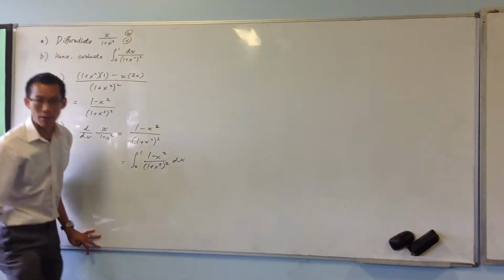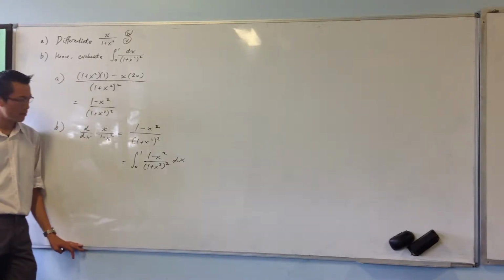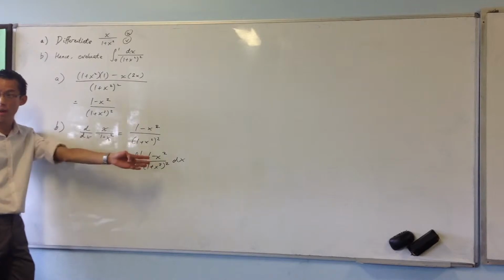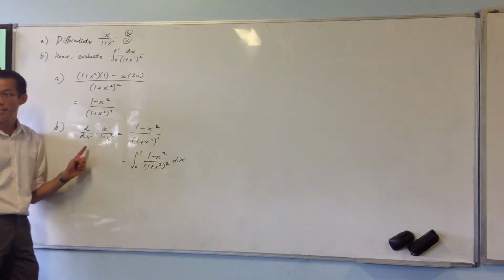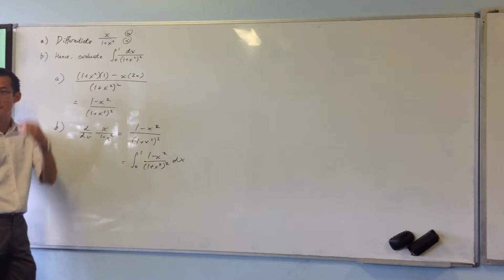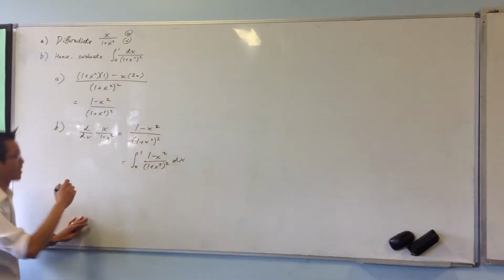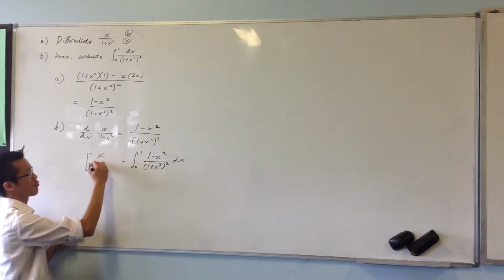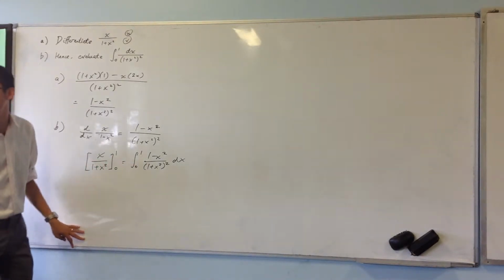Okay, now what will I write on the left-hand side? Remembering that this is a definite integral. I've integrated the right-hand side with respect to x from 0 to 1. When I integrate this with respect to x from 0 to 1, what am I going to get? I'm going to get square brackets, right? Because this is the primitive, but I want to evaluate it from certain boundaries.